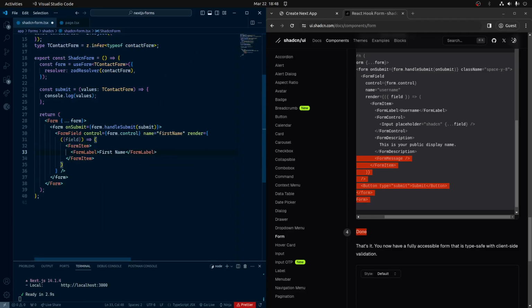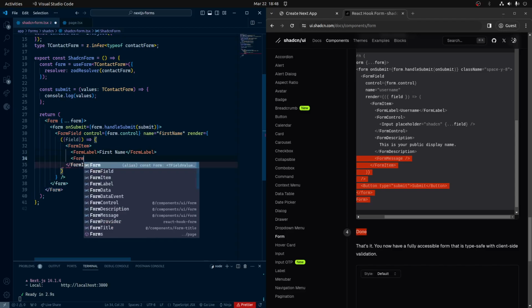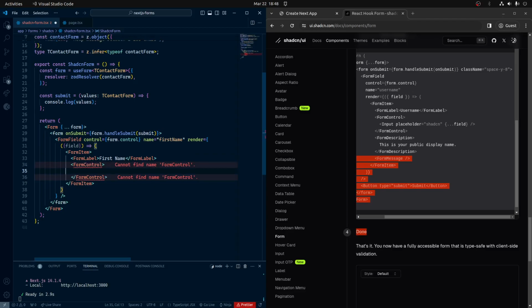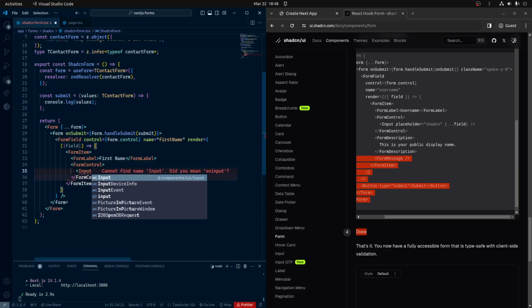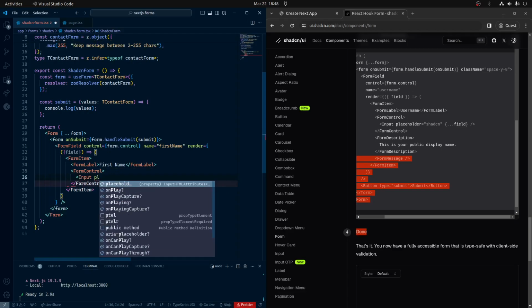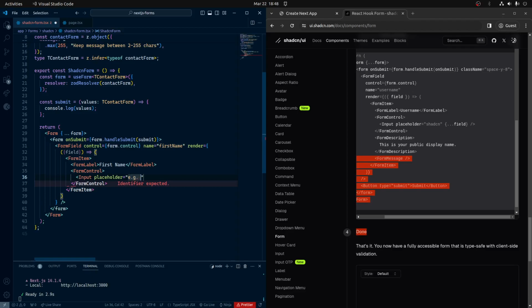So we have a form item. It's a very weird syntax. So it's like we have an element, but inside we're rendering a function. Form label, form control, which we have to import. And inside the form control, we'll have our input, which we have to import, and then placeholder. We don't need a placeholder, do we? Let's see, what did I do? Sure, placeholder, e.g. Naruto, and then field.